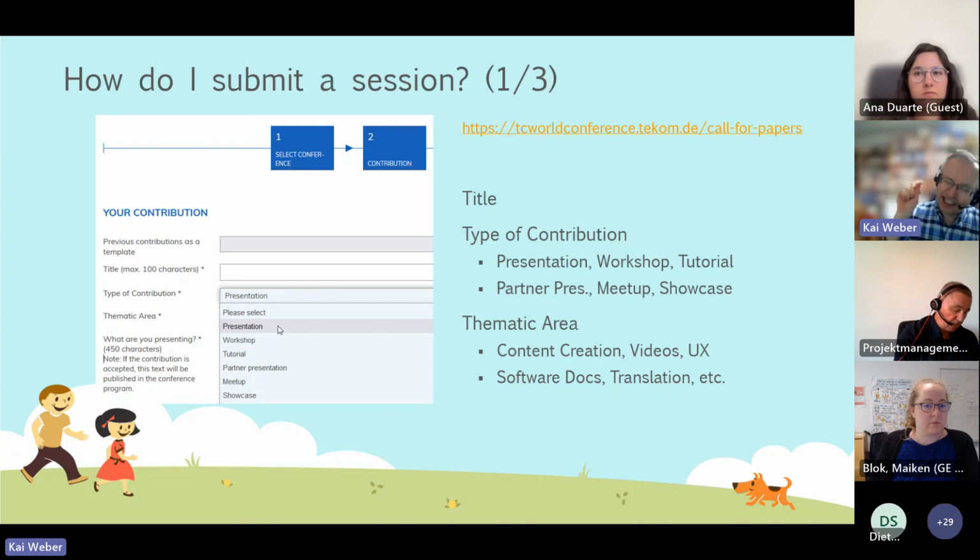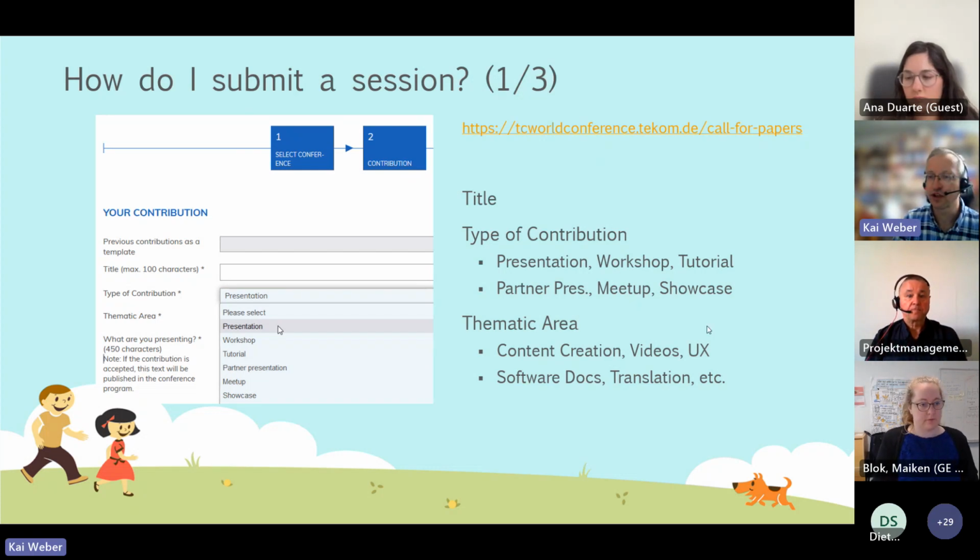A showcase is a really rare type of contribution, and that is usually something invited by TCOM. So for the sake of simplicity, I would just discard that. That basically means that you're comparing several scenarios, and it doesn't really happen a lot, so I would just skip that here. Any questions or comments about the type of contributions at this point?